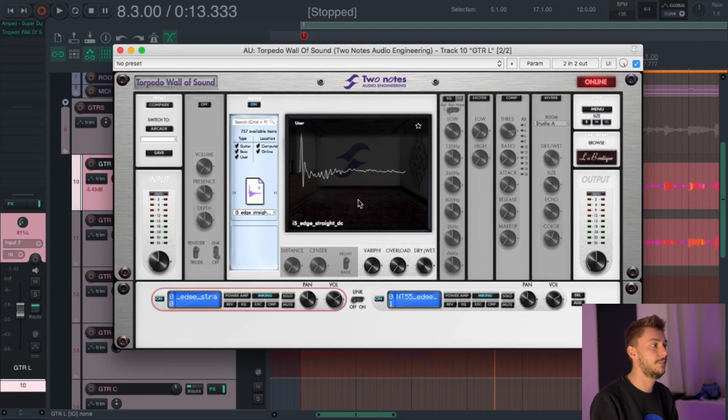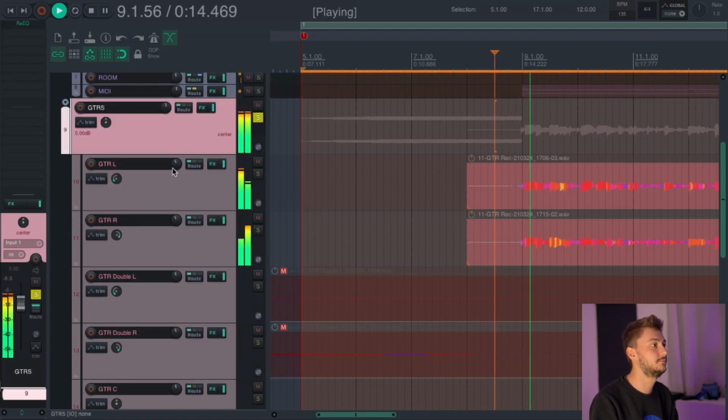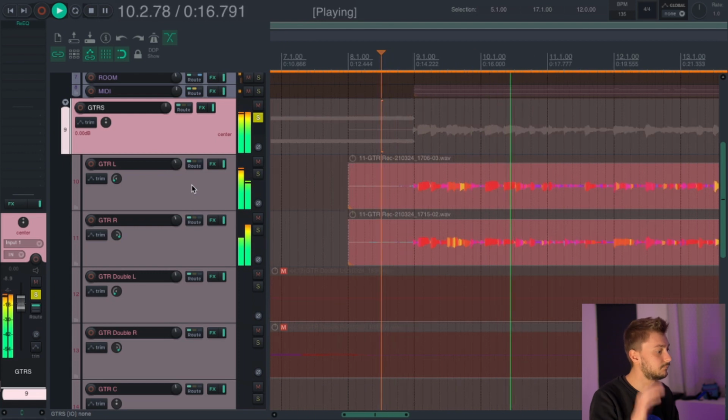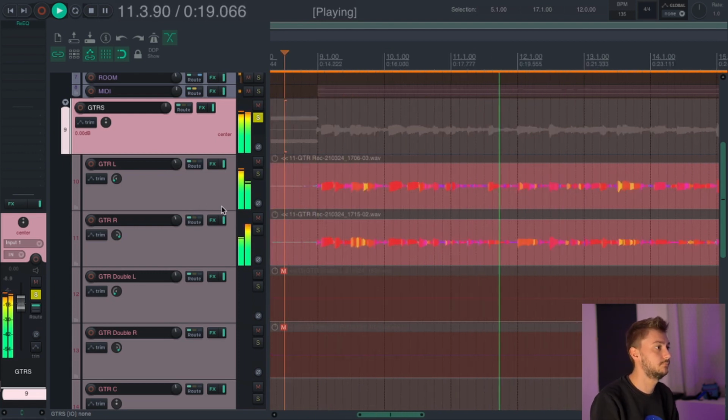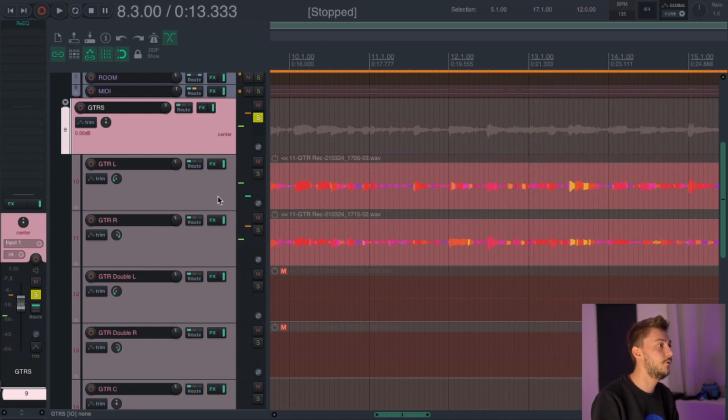For example, this is an actual Audix i5, which is a 57-ish type of sound, and this is an emulation of the Rode NT55, which is a mic I really liked. Just roughly balanced, 0 dB and 0 dB. They blend really well together, so let's listen to them. Yeah, I really dig this tone.